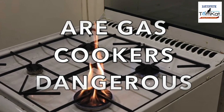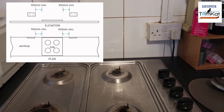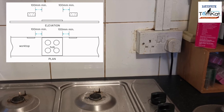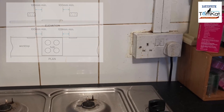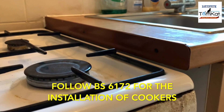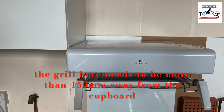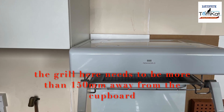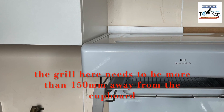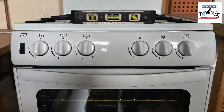Things to look out for to see if a cooker is dangerous or not: is your hob or gas cooker too close to an electric socket, an electric cable, or a fused spur? Is the cooker lower than the worktop, and does the worktop show signs of scorching? Always make sure the cooker is the correct distance away from kitchen units and follow the manufacturer's instructions for distances from combustible materials such as kitchen cupboards.